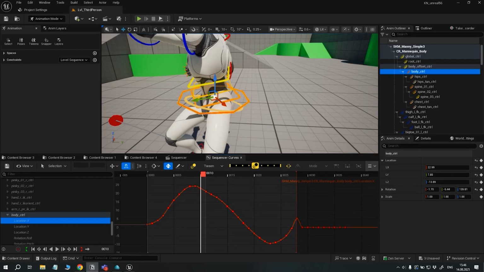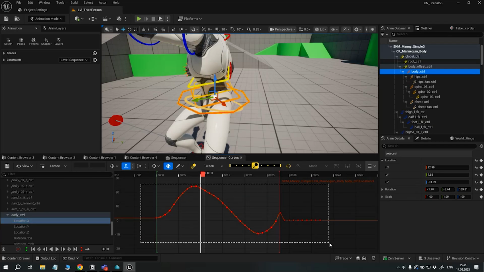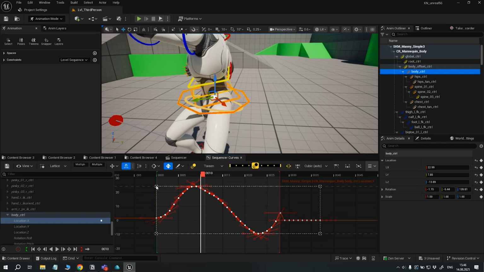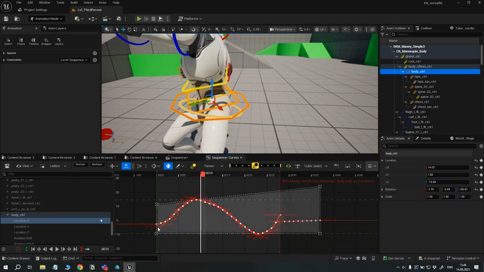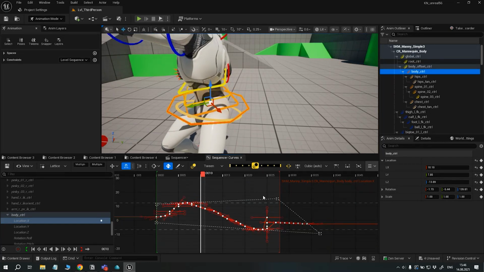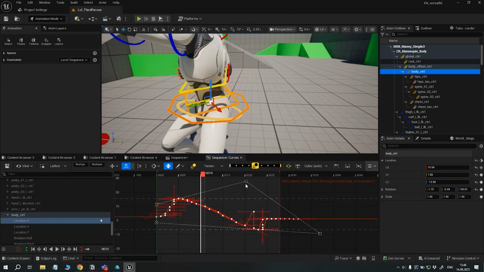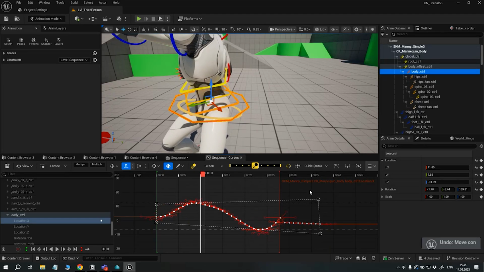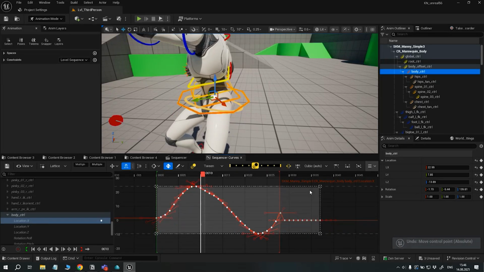Let's start with something that's less exciting, but also cool. Here you have different tools for working with curves. So you have lattice. Let's say that I want to edit this. I want to change these, so I can work like this with this curve. Let's undo everything.